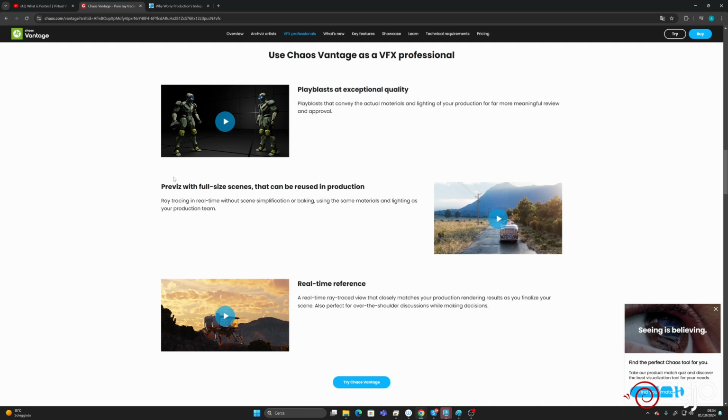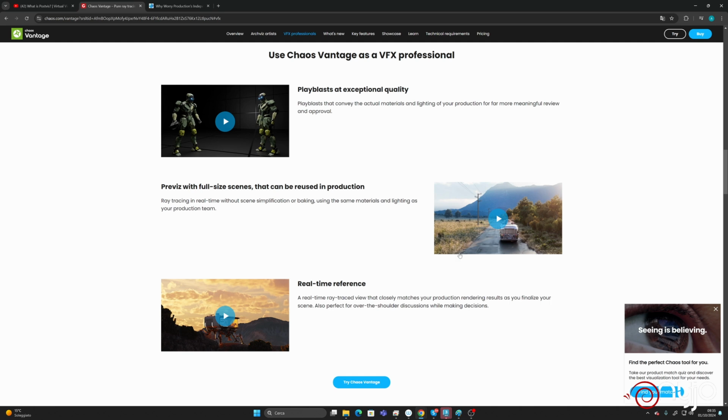Usually we can create, for example, an animatic using the preview inside our software. It is called, for example, playblast in Maya. It is called preview in 3ds Max. You have the same in Houdini, Cinema 4D, and all the other 3D tools you can use. So the possibility is that you can use a higher quality way to render the playblast, and that's really nice. The other idea is to use it for pre-vids or post-vids at a higher quality, because it is a complete 3D renderer.